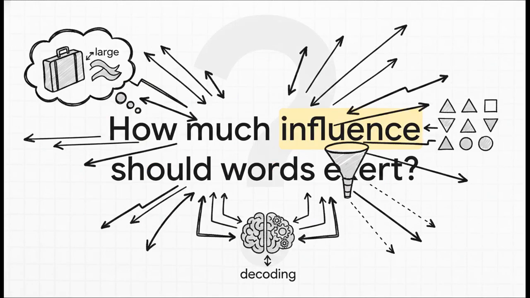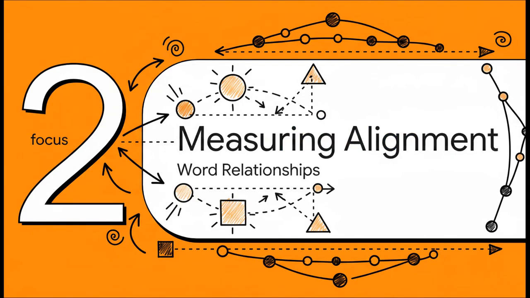But building this enriched coordinate, that's where the machine faces a profound mathematical hurdle. Because out of an entire paragraph of text, what actually matters right now? It essentially has to stop and ask itself, how much influence should every other word exert on the current word? If it's desperately trying to decode the word "it," does the word suitcase matter more in this exact moment, or does the word large matter more? This precise question is the absolute core of the attention mechanism. Which brings us nicely to how the machine actually measures that alignment.